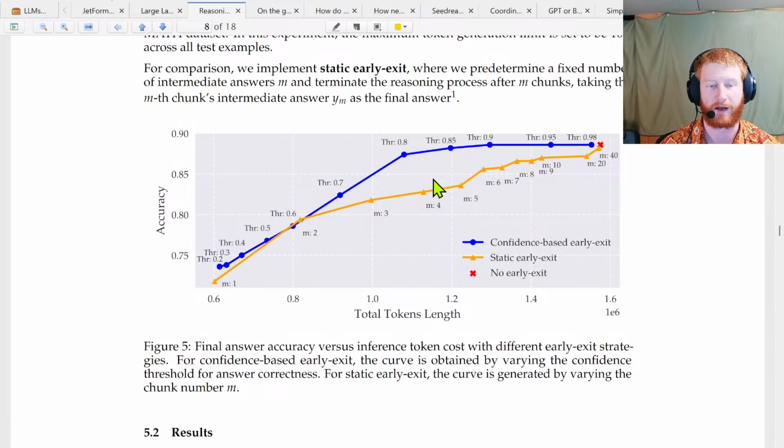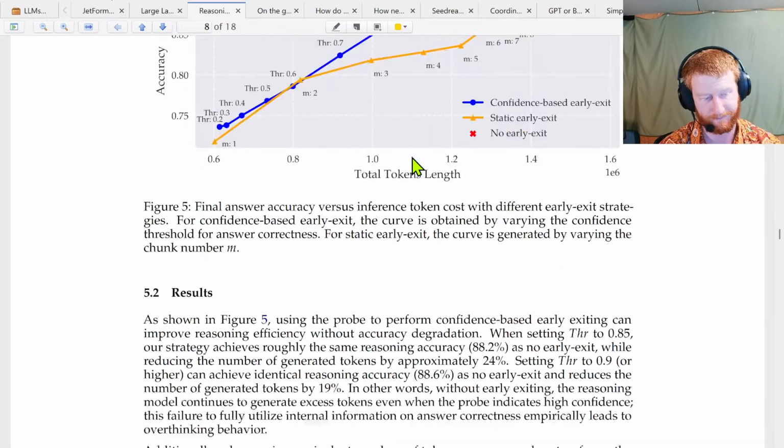So I could just say, look, let's say I wait 4 times, and then that's done, and it has to use what it's got. It would be better to say, look, sometimes it's not going to be very confident even after 6 waits, 6 reasoning chunks. Sometimes after 3, it's going to be confident. And so if I use a threshold, on average I'll use fewer tokens than if I just always did 4 chunks, and my accuracy will be better.